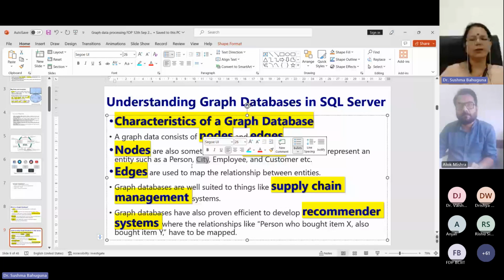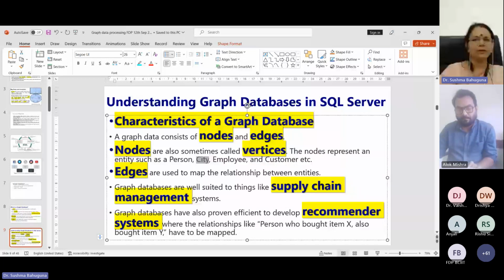So these are all the relationships that could be represented in the graph database. Graph databases are well suited to things like supply chain management systems. Graph databases have also proven efficient for developing recommender systems, where relationships like a person who bought item X also bought item Y. These are the recommendation systems we are already hearing of, and the students are also working on such projects.